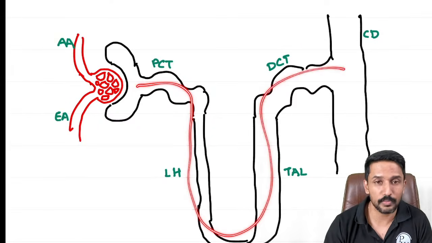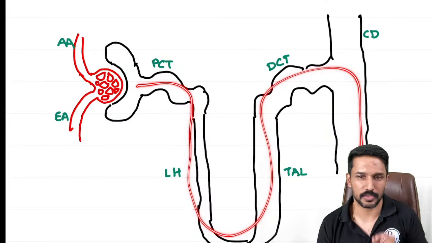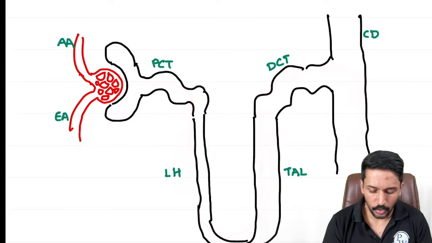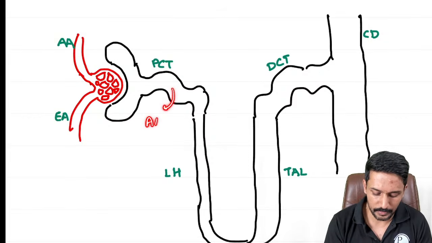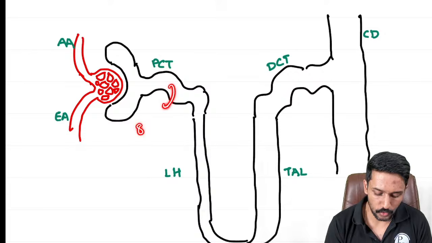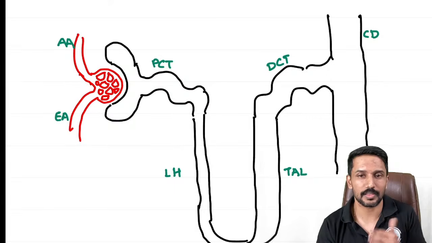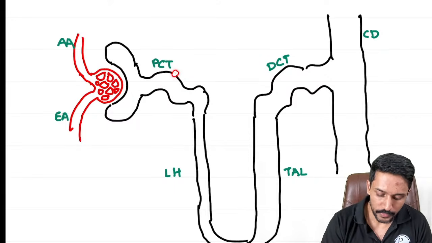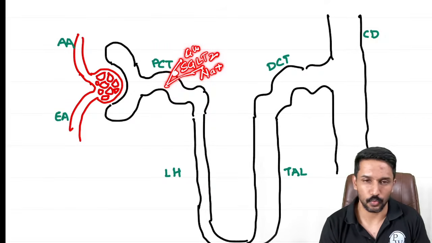So tubules are responsible for reabsorption. Different segments are responsible for reabsorption of different substrates. To give you an example, most of the amino acids are reabsorbed in the proximal convoluted tubule. Most of the water, like 80% of water, is reabsorbed in the proximal convoluted tubule. Similarly, most of the glucose is reabsorbed in the proximal convoluted tubule with the help of a transport molecule called SGLT2, which helps you reabsorb glucose as well as sodium. That's why it is called sodium glucose transporter 2.